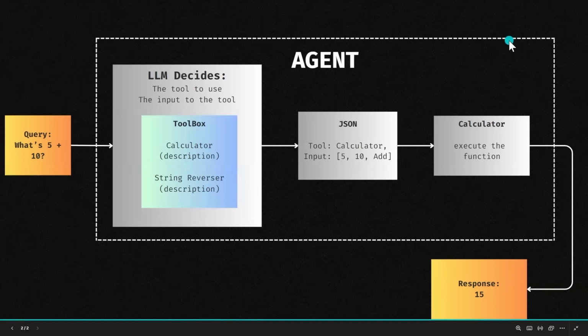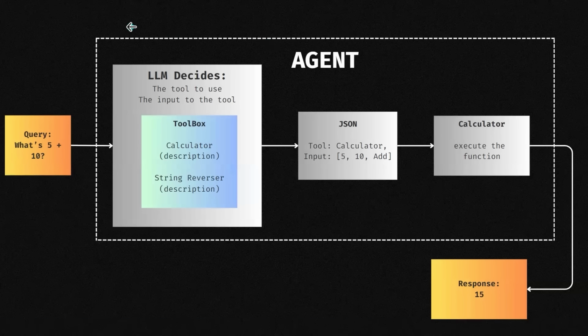The key thing to understand about agents is that they're able to reason about their tools. And the reason they're able to reason about their tools is because in some way, in the prompt, you have provided them with descriptions of the tools. I do this through a toolbox class that I'll show you. They're able to generate the appropriate tool to use and also the inputs for that tool. And that's usually done through a JSON.